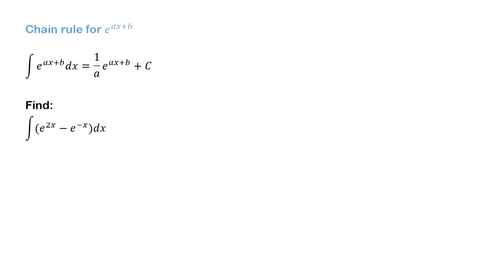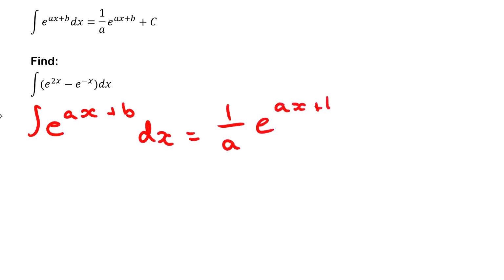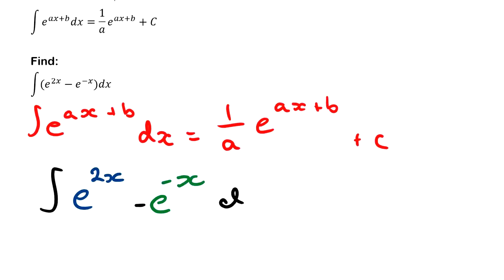Now we're looking at the chain rule formula. Now with this one, again, we'll write out the formula a little bit bigger. Now this part is a bit tricky because we've got 2 e's, we've got this one here and this one here. So I'm going to color code these. So we've got in, let's say blue, e to the power of 2x minus e to the negative x, and then we've got dx.